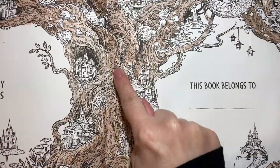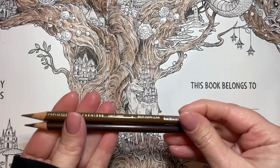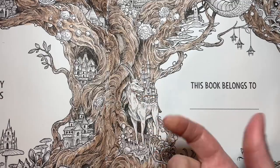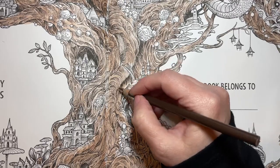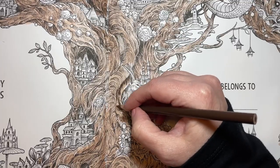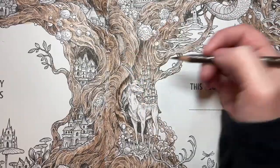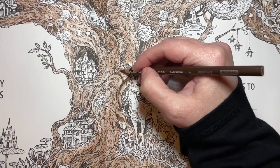The nice thing about Kirby's books is he has a lot of the detail already drawn in for where you need to put your darkest colors. So I have, again, I think Inktense in the background. I've grabbed a couple of Prismacolors. I've got light umber and dark brown, and I'm just going to go over where the shadows are already drawn in. So it's super simple. I'm going to put my darker color in the darkest areas. And you can tell where those are supposed to be because Kirby actually has the thicker lines in there. And I don't even know if I'm going to need this other color. Probably can just use this one color.